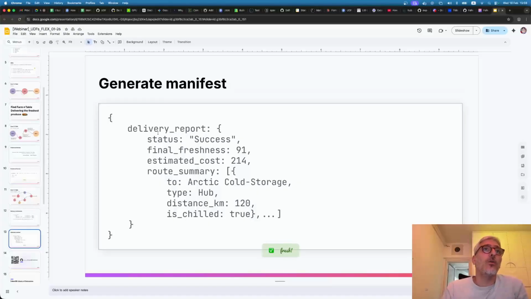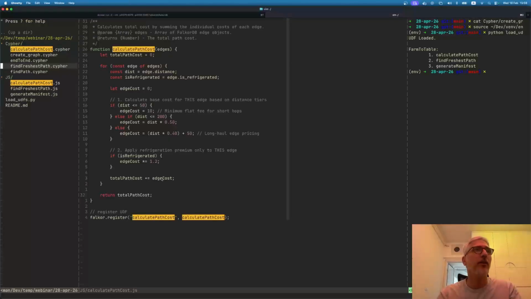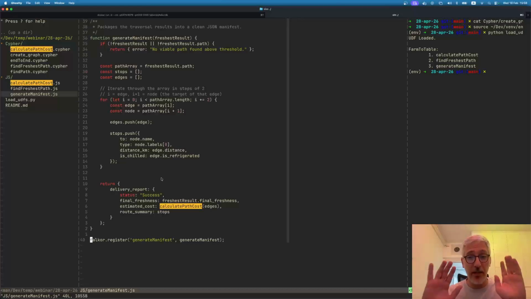So this is what I call a manifest, which summarizes the entire delivery path. And so, yes, you can use pure Cypher to formulate this, but it's a little bit easier to do that with UDFs and JavaScript. So that's the last UDF which we will be looking at. Once again, we're registering it.